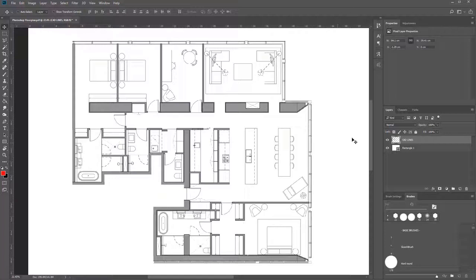So in order to create a new layer, in the layers palette, there's a little rubbish bin on the bottom right hand corner, and that's to delete a layer. Next to that is to create a new layer. So I'm going to click that, and you'll see Layer 1 is created. Again, I'm going to double click on that, and I'll just call this one Colors.